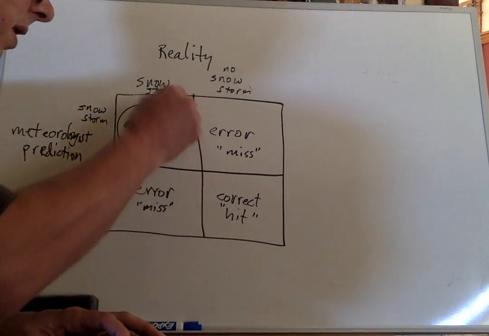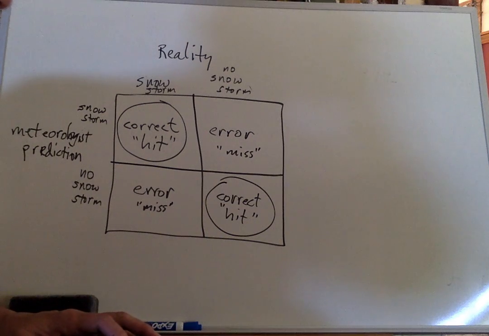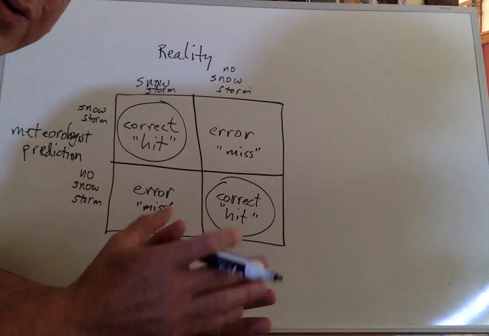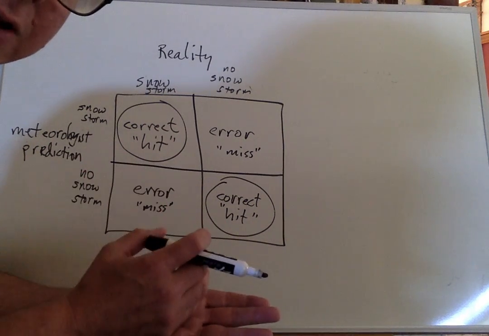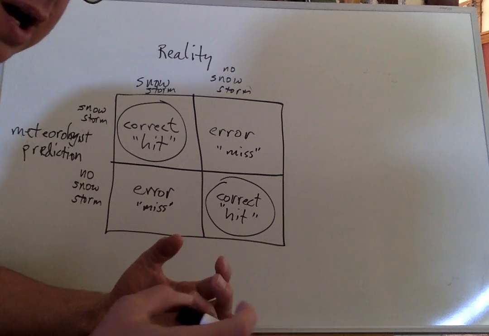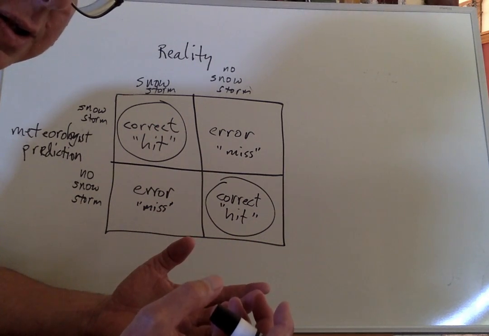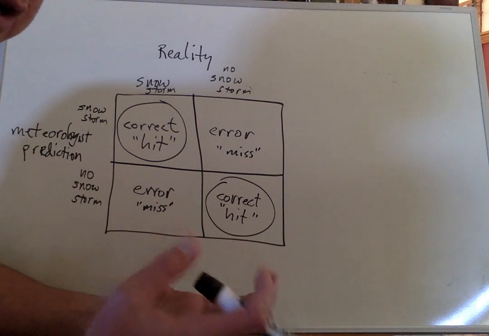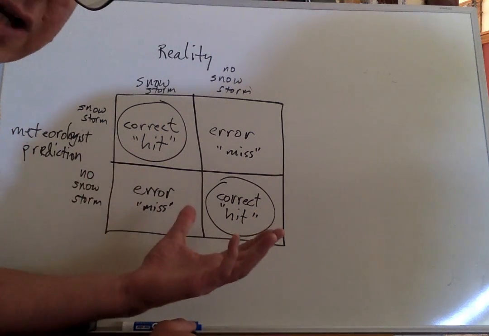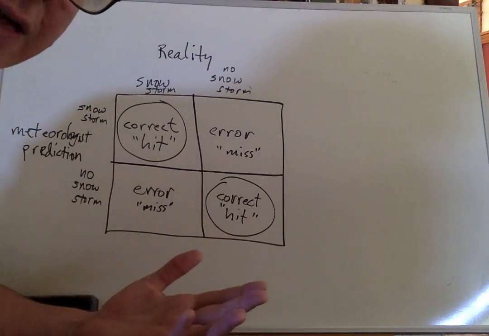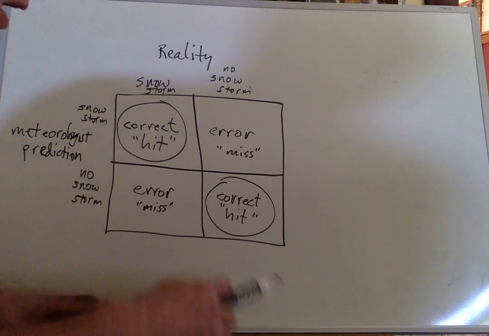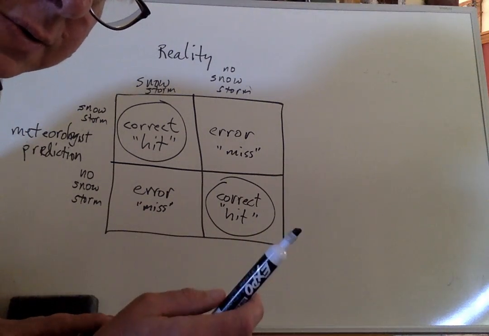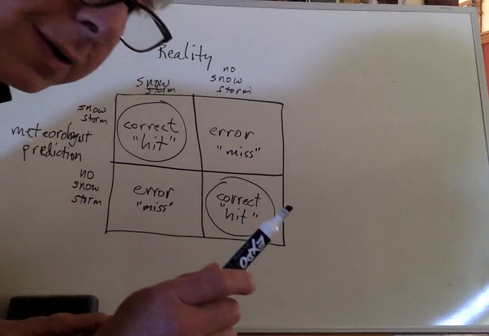Now, of course, we want to be either here or here, right? We want to be correct. But when we do inferential work, when we make a prediction, when we're guessing, we don't know if we're correct or not. Otherwise, why would you be guessing, right? So the meteorologist doesn't know if they're going to be correct when they make a prediction about the next day's weather, okay? Of course we want to be correct, but very important here. This is one of my pet peeves, so pay attention.